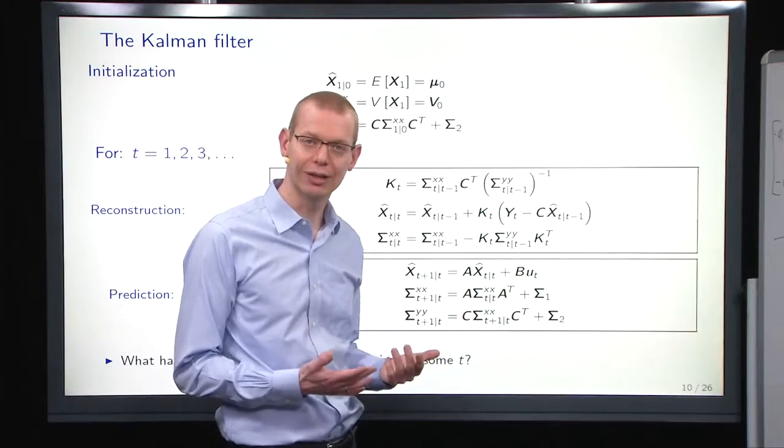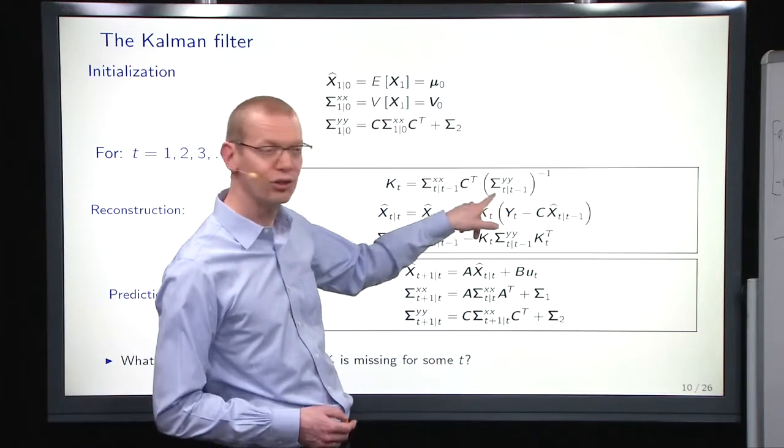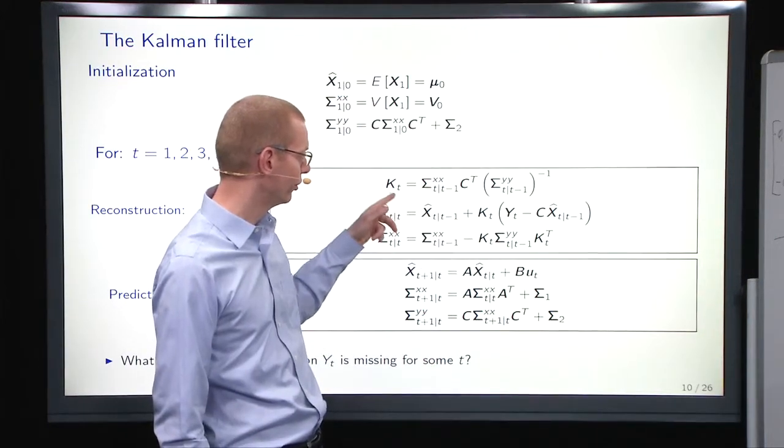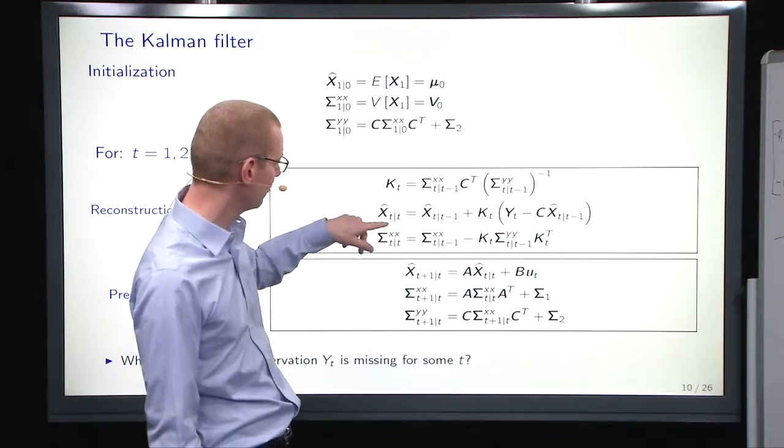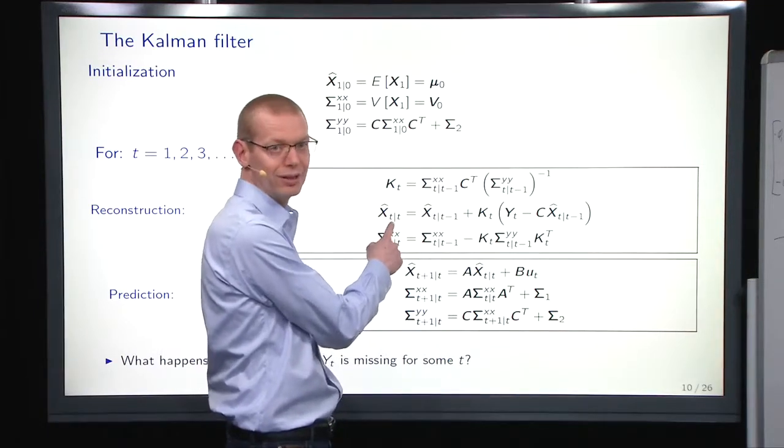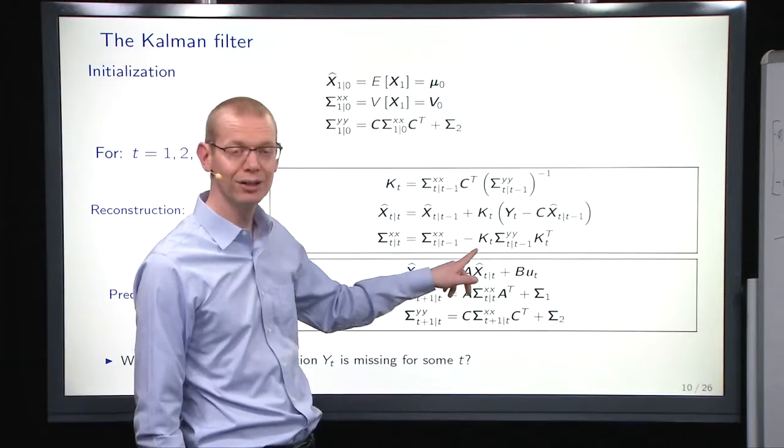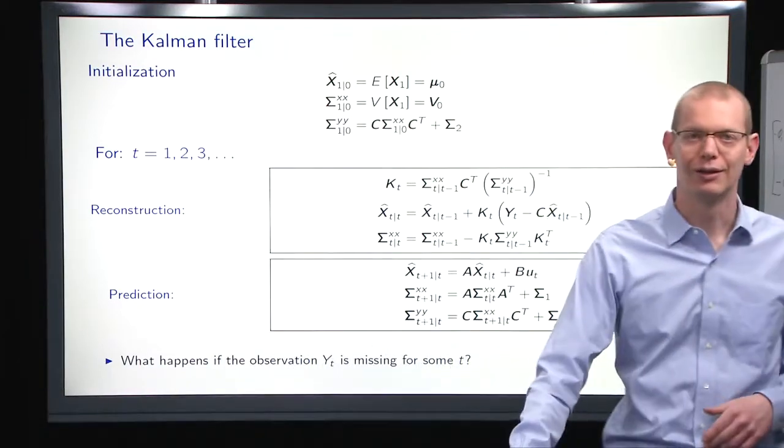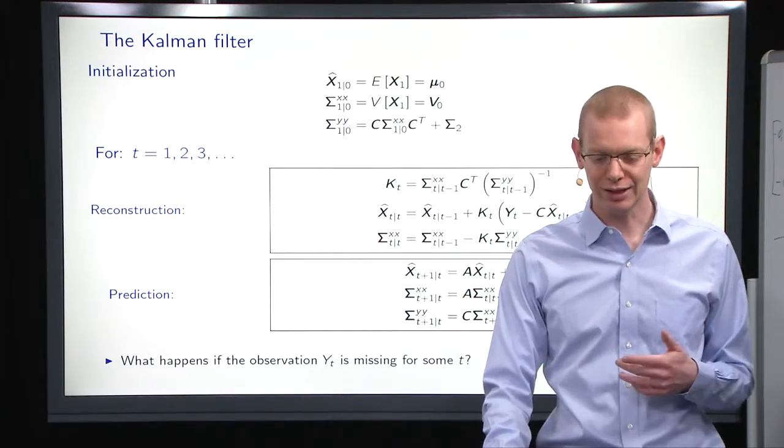Now, if you don't get an observation, you cannot believe in it. So, consider it infinite variance. If you have infinite variance, your sigma yy is infinite. When you divide by an infinite number, the result is zero. So basically, you have a zero here on something that is unknown. So that cancels out, which means that you say I just used my previous estimate as my reconstructed estimate because it did not get any further information. That also means the reduction in variance that we would get down here should disappear, and it does because the Kalman gain is effectively zero if we say that the observation noise is infinite.